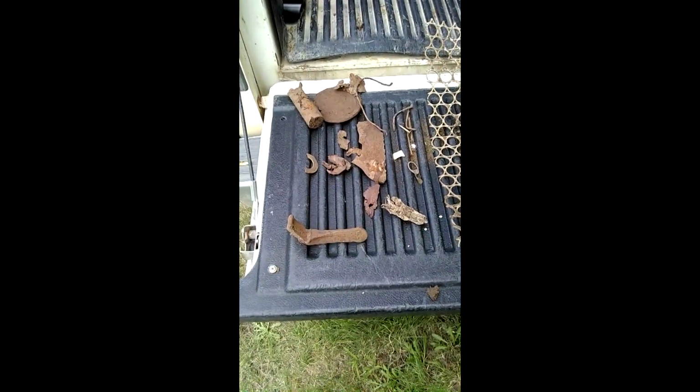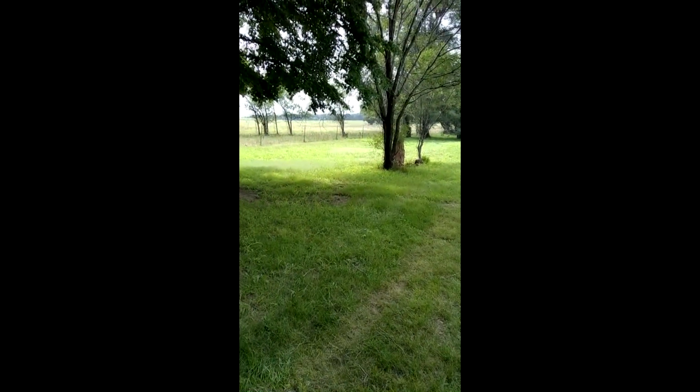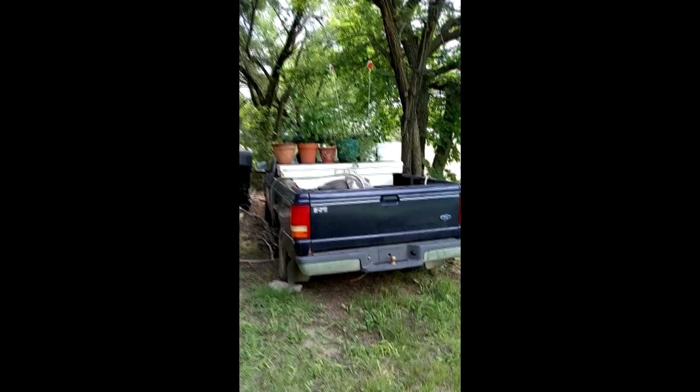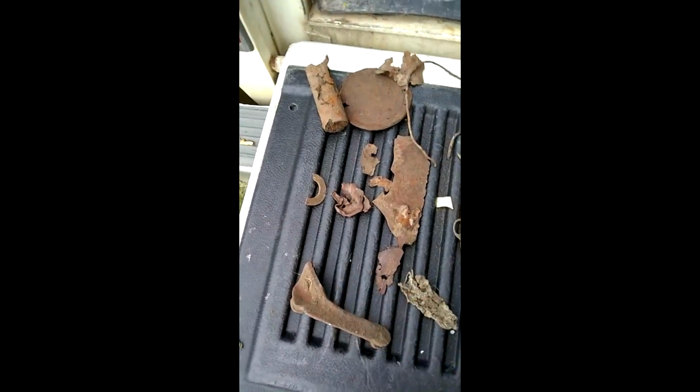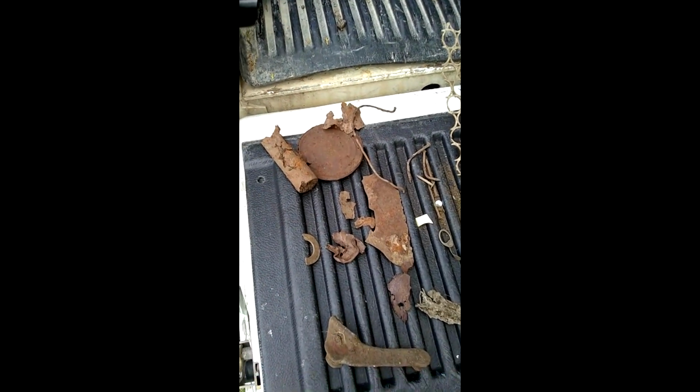Alright, here's the wrap up. I don't know how much more I'm going to do in this yard, because I don't really find a whole lot. There's the landlord's pickup. It doesn't run, so I put my plants on it. Keeps them away from rabbits. Rabbits ate 2 plants before I put them up there. But anyway, here's this lever of some sort. Mosquito in my ear. All this other trash metal.